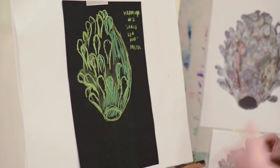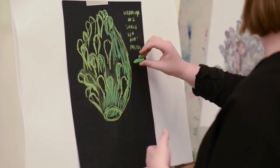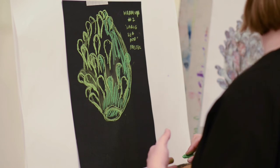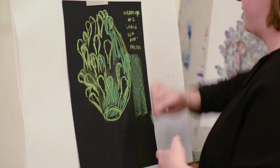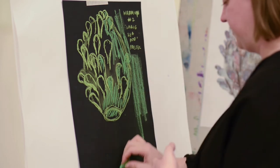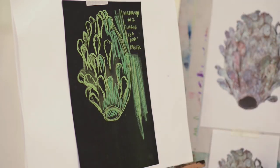And I just sort of like that scribbly sort of mess that you get with this sculpture because it's quite organic as a form and as a shape. And it's quite interesting to draw. And I'll just add in the shadow that's beneath it by turning my pastel sideways and adding a couple of thinner lines through there. And then the light pastel over the top, just because I like how they play with each other. That's it.